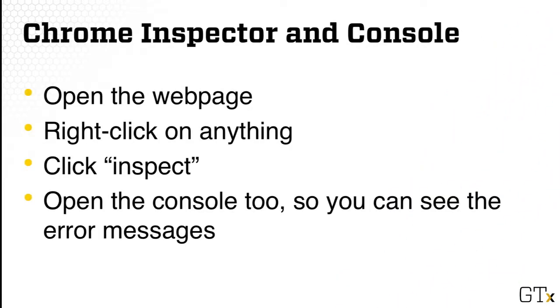Since the charts that you create in D3 will be running in browser, you need to know how to debug your D3 charts. To do that in Chrome, for example, open the web page that includes your D3 charts, then right-click on anywhere and click the Inspect button. That will allow you to look at the source code of your chart. In other browsers like Firefox and Safari, it's similar. Right-click on any element on the screen and click Inspect or Inspect Element. Also, you'll need to bring up the console so you can see the error messages, since you'll be programming in JavaScript.